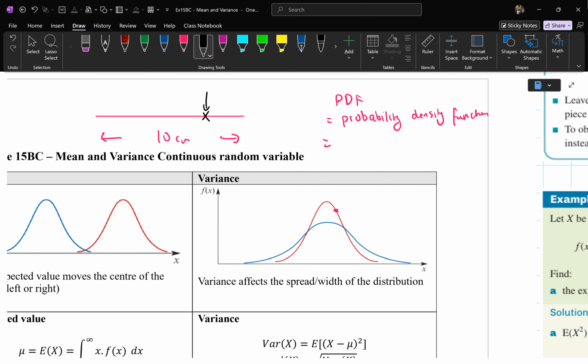But if I changed the question, if I said, what if I split it in half, so it's from 0 to 5, and then 5 to 10. If I asked you the same question now, but just changing one small thing, I said, what's the chances of me cutting anywhere between 5 and 10? 1 in 2. And the reason why you can do that is because I've now changed it to an interval. The interval splits it up into 2 sections. So you see 2 sections there. You can actually calculate the chances of that happening.